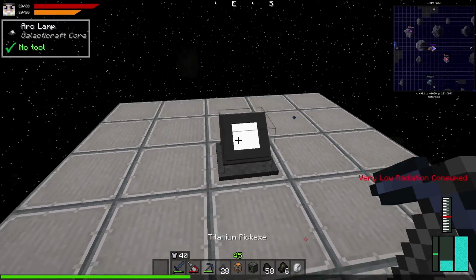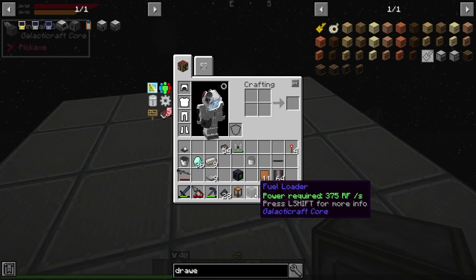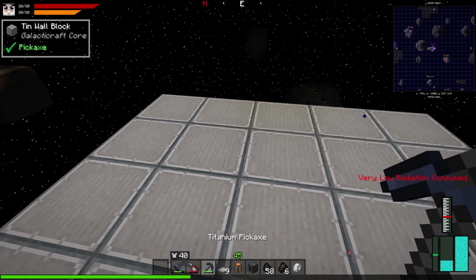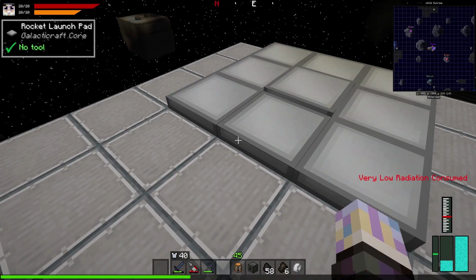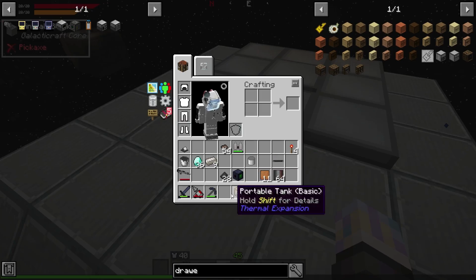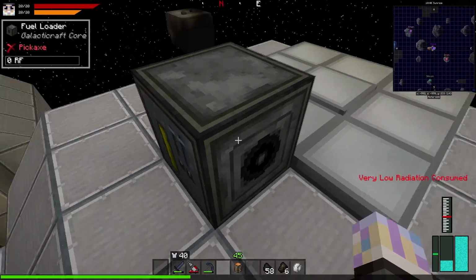Just on the roof, man. Why not? We just need a little 3x3 area. Don't need anything complicated. We're going to grab the rocket launch pad. And we literally just set up a 3x3. Just like this. Look at that. Sweet. And you notice the little part kind of bumped up in the middle. That's going to be where the rocket sits. And then you grab the fuel loader. And then you just kind of pop that down.